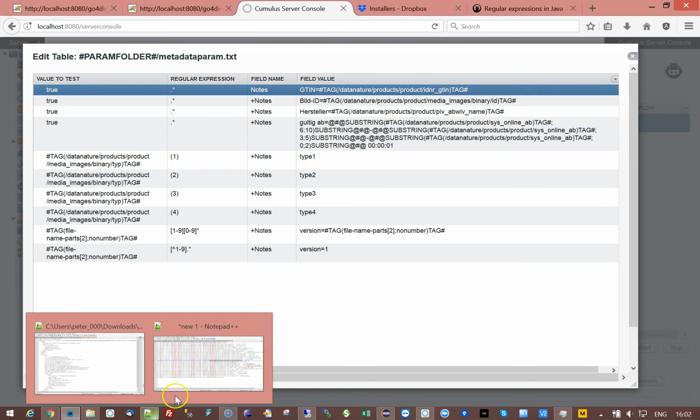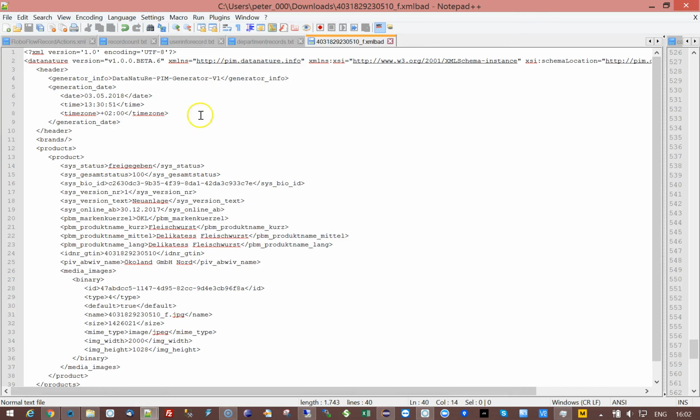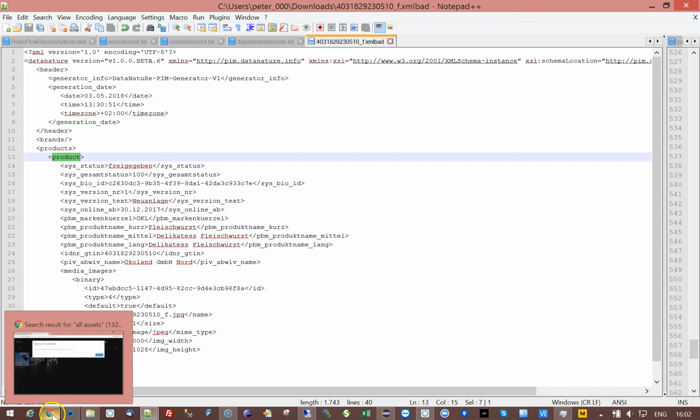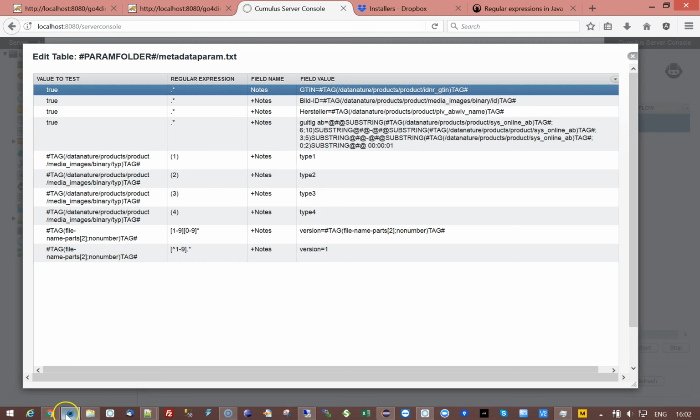Remember, if you look at the XML file, you can see that this has a complex structure, but it says data nature / products / product. And then we come to the part where it's looking for, and that's how it constructs the whole part. That's how it gets everything.